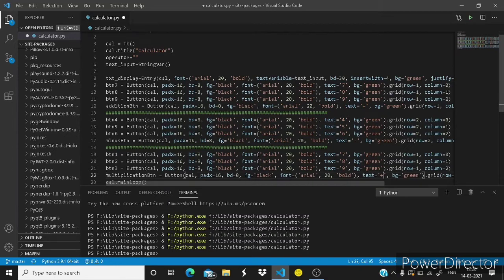Okay, text will be here multiplication sign. I'm putting here asterisk. You can put X also, it's your choice. And then text will be 1, this will be 2, this will be 3 and this will be row 3.